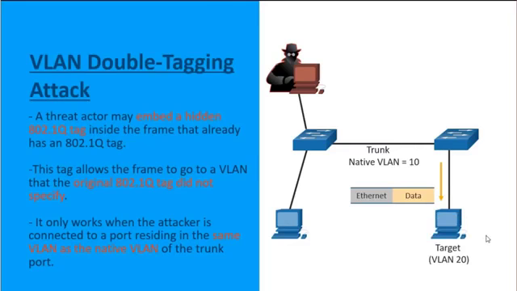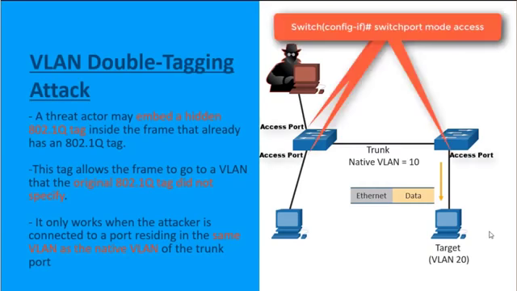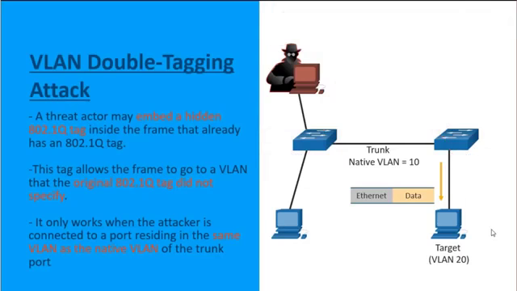Now, VLAN hopping and this whole idea of VLAN double tagging can both be prevented by putting in a couple security guidelines. Number one, we should get rid of trunking on any access port that goes to end devices. Also, the whole idea of auto trunking, using things like dynamic desirable and dynamic auto, that should be disabled. We should use manual static trunking as needed. Also, native VLAN should only be used on trunk links, and that native VLAN should never span to a user device. For instance, in this scenario, the attack only works when the threat actor is on the same VLAN as the native VLAN between our switches.